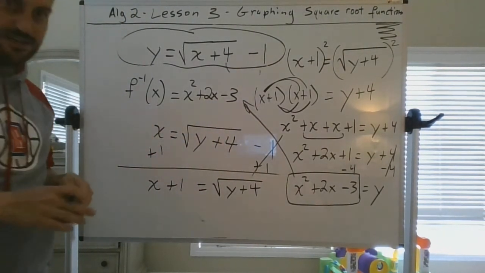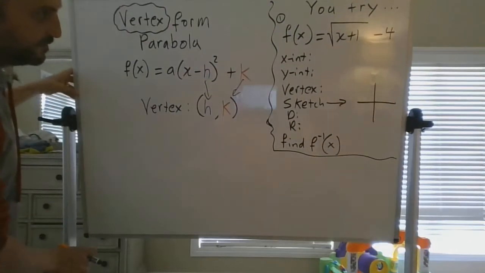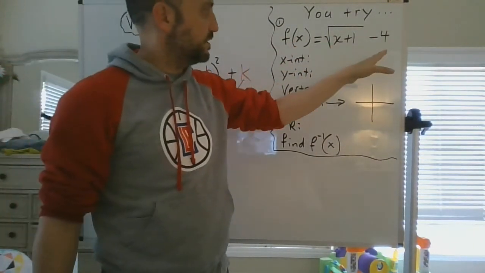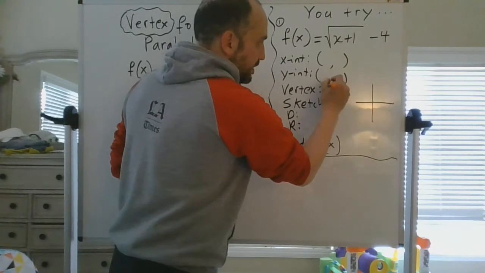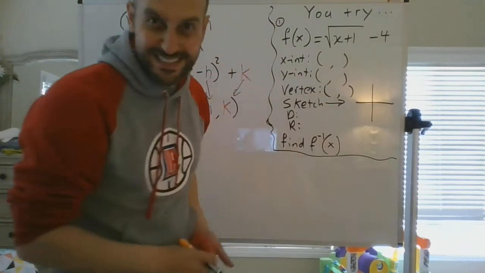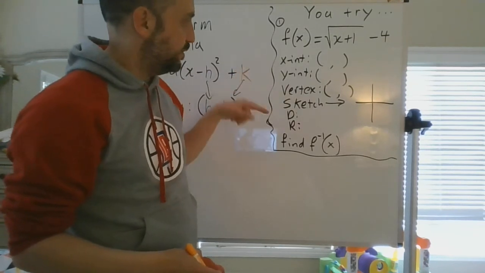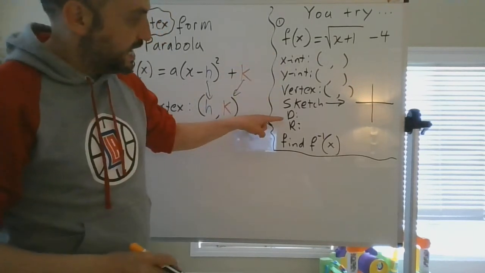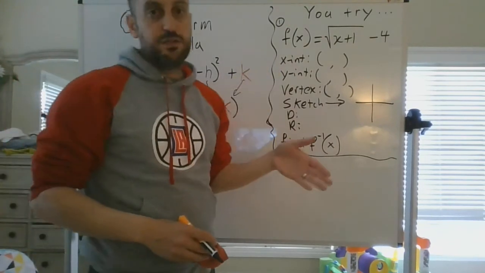Okay, that was a lot to digest. However, now you can pause the video and do this on your own. It's just another square root function. Remember, you have to find the x-intercept and write it as a coordinate, the y-intercept as well, and write the vertex down. Actually, the vertex takes like 2 seconds. It's right over there, staring you in the face, so that should be the quickest one. Then sketch the graph. Remember, it has to look like half of a sideways parabola. Then find the domain and range, and then find the inverse. Everything we've done in the first 3 videos is what you need right here. I want you to try that out.